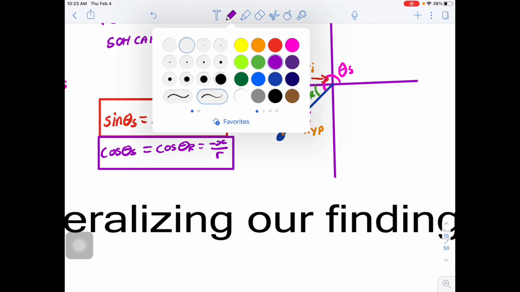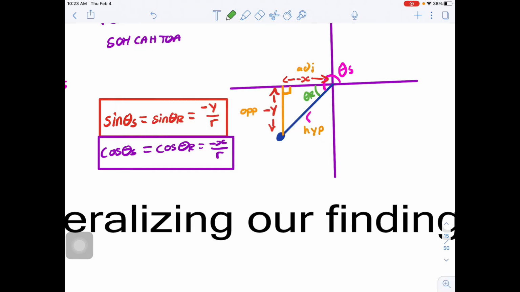And then we're going to look at tan, finally here. So again, to understand the standard angle tan ratio, we are going to analyze it using the reference angle for tan. Now at this point, tan is opposite over adjacent. Opposite is negative y, adjacent is negative x. So this will be negative y over negative x. Now here's something important to note. A negative and a negative dividing each other give us a positive. So tan is actually a positive value here.